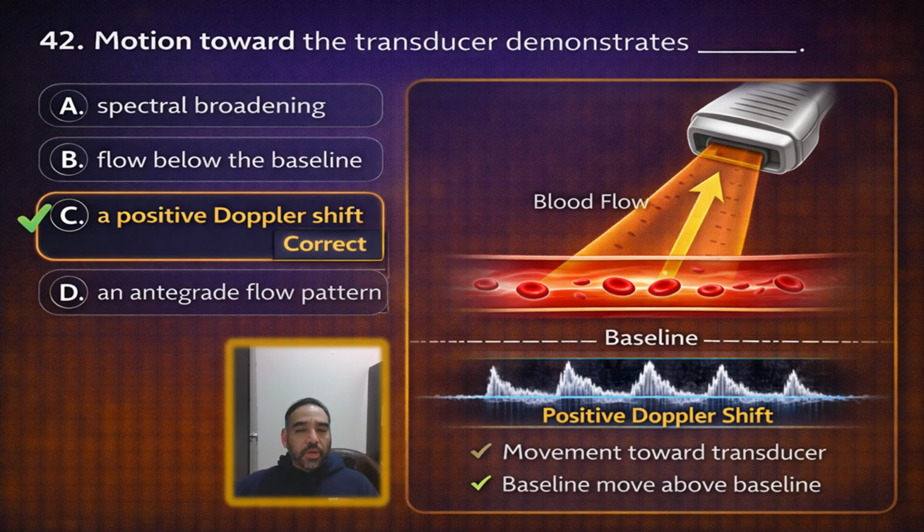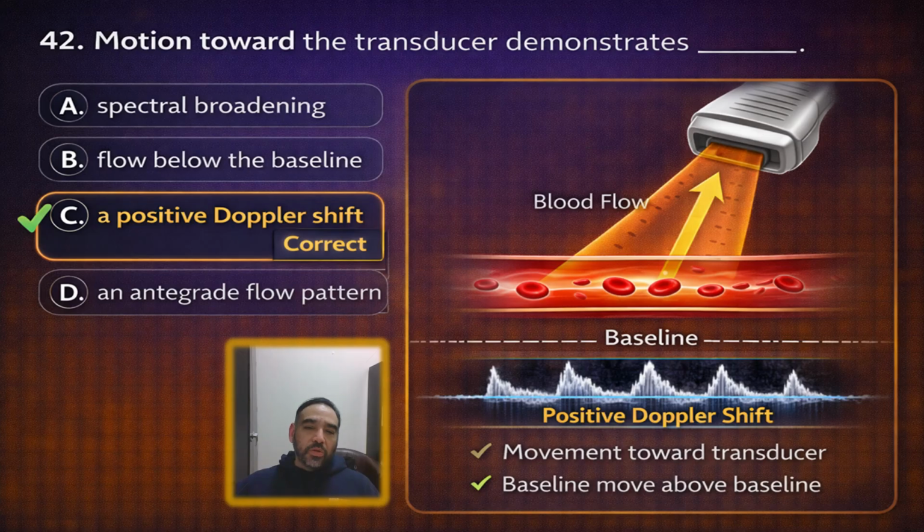So think about this. When blood moves toward the transducer, the reflected frequency increases, and the Doppler shift is positive. On the standard spectral Doppler display, the waveform appears above the baseline. And that increase in frequency equals a positive Doppler shift. Let's look at why this happens, with a quick physics recap. If you go back to the Doppler equation, F sub D equals 2 times F sub naught times V times cosine theta, all divided by C. The flow is toward the transducer when cosine theta is positive, and the frequency shift is positive, so the machine displays it as a positive value.